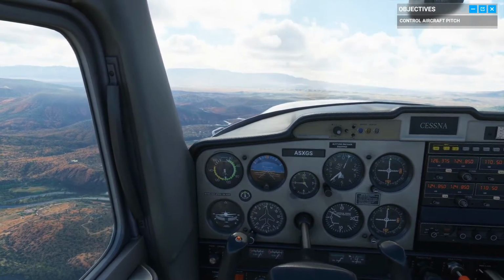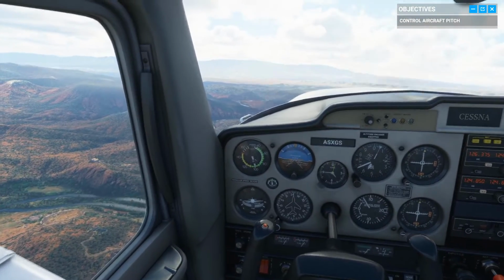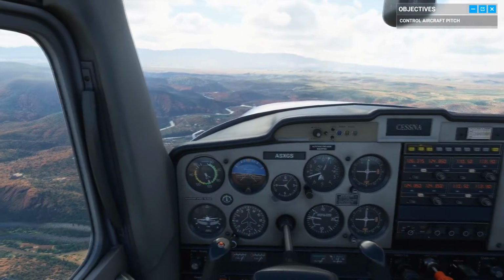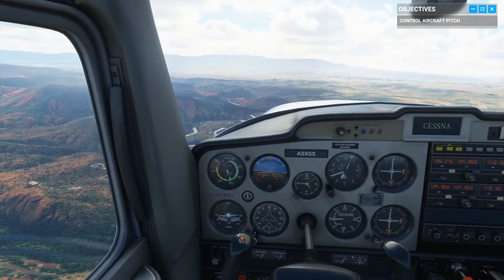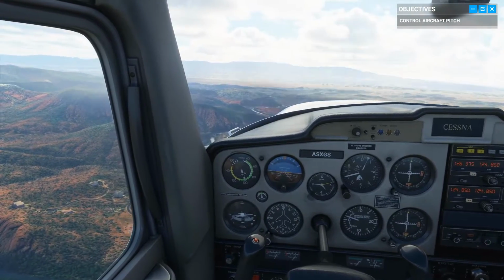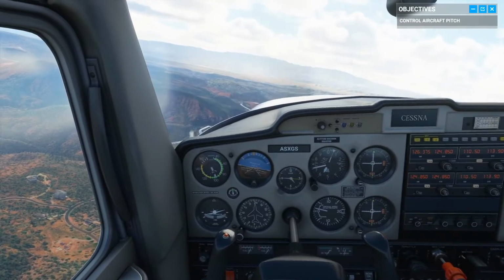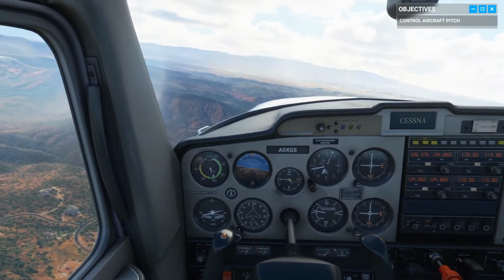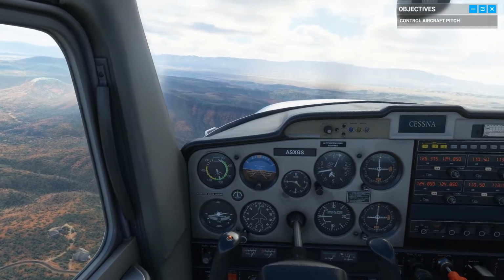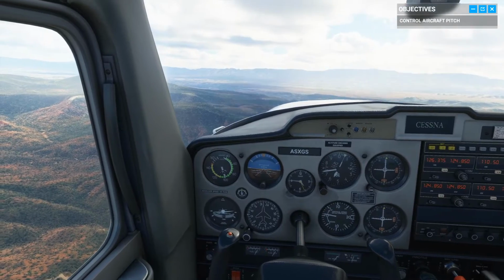As you level back out, let's talk about another control, the rudders at your feet. Alright. Rudder pedals control the aircraft's side-to-side movement, also known as yaw. On the ground, those pedals are going to steer the plane left or right. Up here, they properly align us during turns. Try them out, and watch the plane's nose skew to either side.